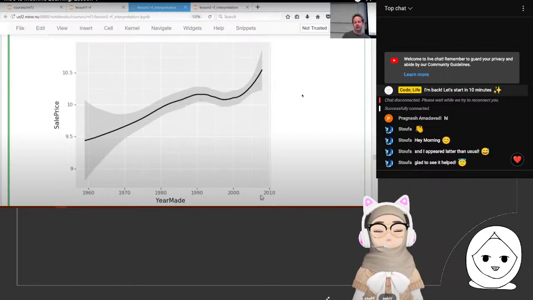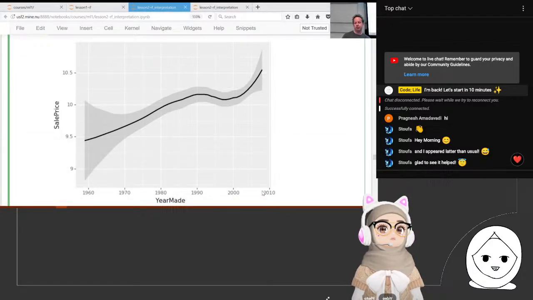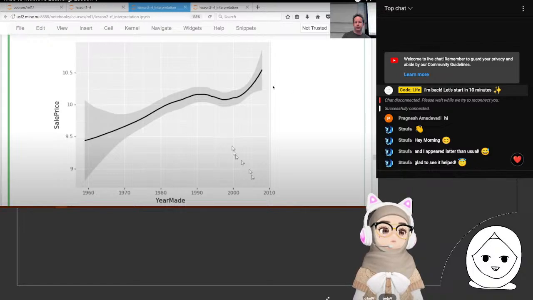More recent stuff that sold more recently would probably be more expensive because of inflation and because they're more current models. Expensive. I guess this is price, not units sold. In my brain it was units sold. Do we have that information?